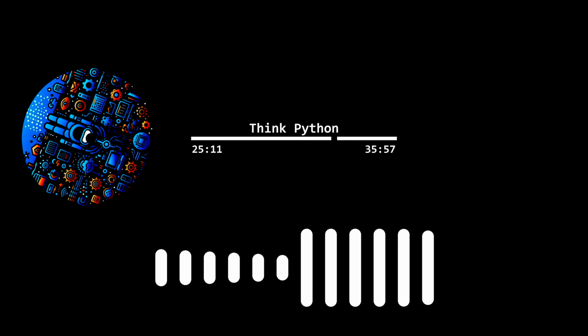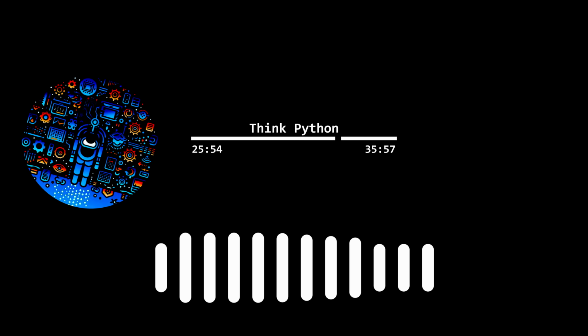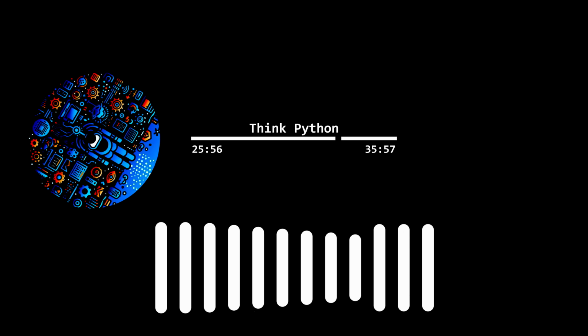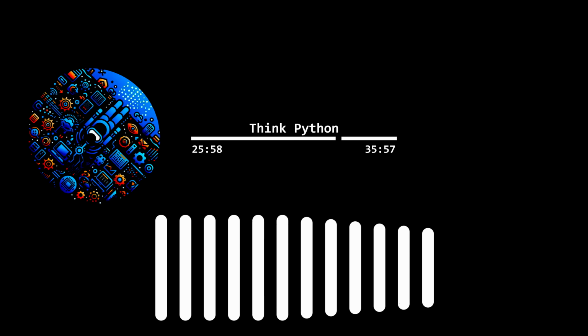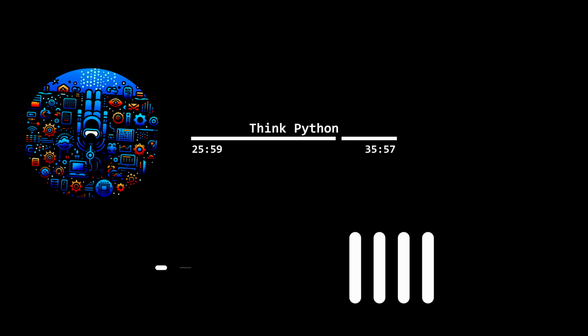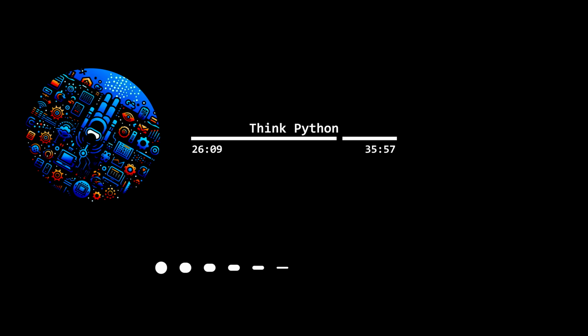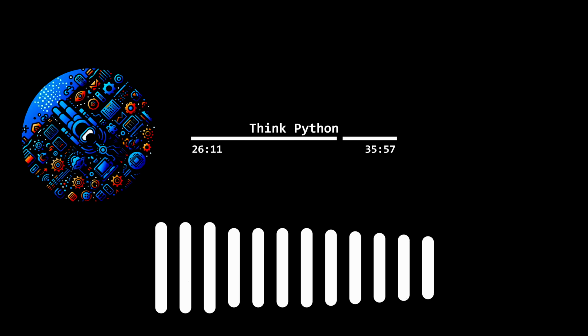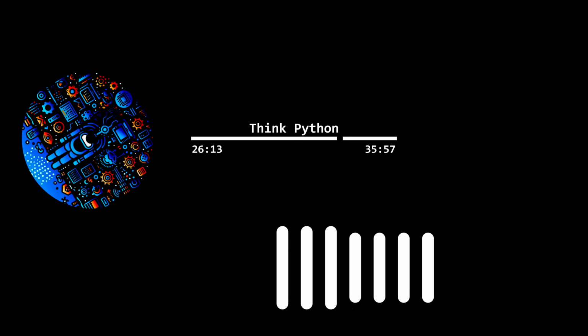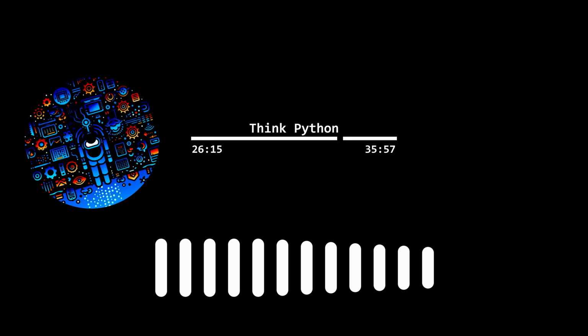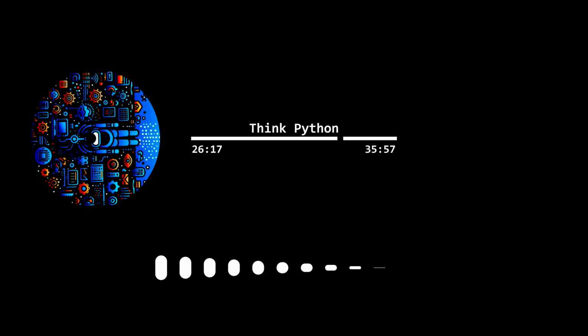Can you make standard operators like plus or minus work with your own objects? You can. That's called operator overloading. You define other special methods like __add__ for the plus operator, __sub__ for minus, __eq__, and so on. This lets you define how instances of your class should behave with these standard operators. It seems powerful to write code that can handle different types of objects. Polymorphism. Exactly. Polymorphism is the ability for the same operation, like a function call or an operator, to work correctly on objects of different types.